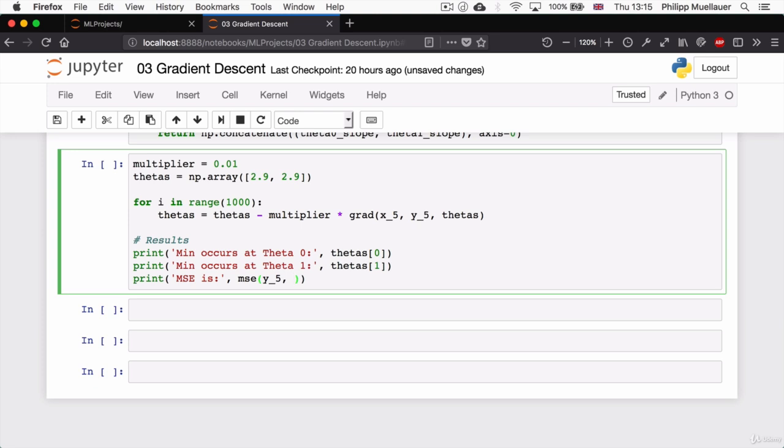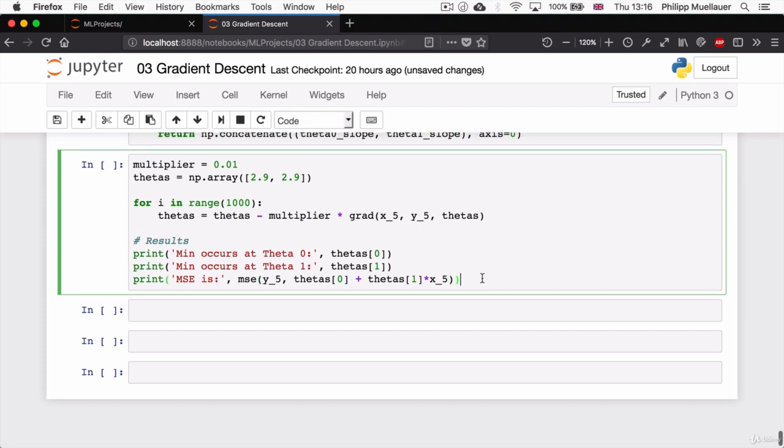Well, after our loop runs, it's going to be thetas square brackets 0 plus thetas square brackets 1 times our x data. So x underscore 5. All right, so we've just written a whole bunch of code without having tested it in a little while. Let's see if it works.